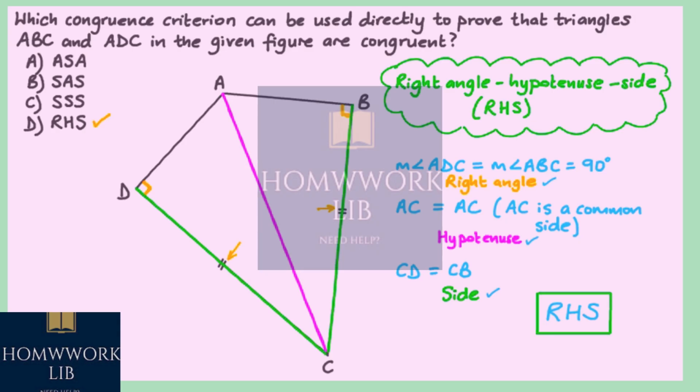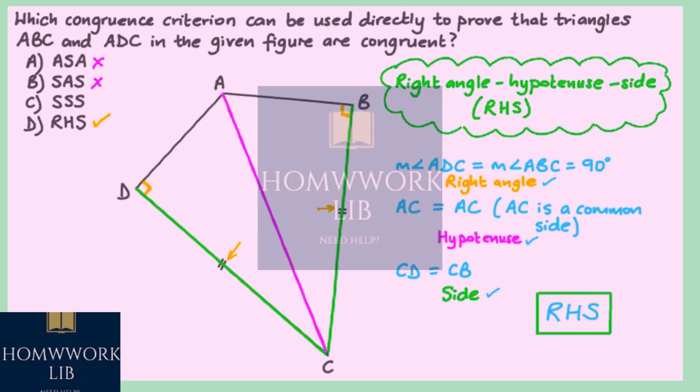As an aside, it is common that when we are dealing with congruent triangles, there may be more than one congruence criterion which we could use. So let's look at the other options. We can exclude the angle-side-angle criterion given in option A, as there is only information about one angle in the diagram, which was the right angle.